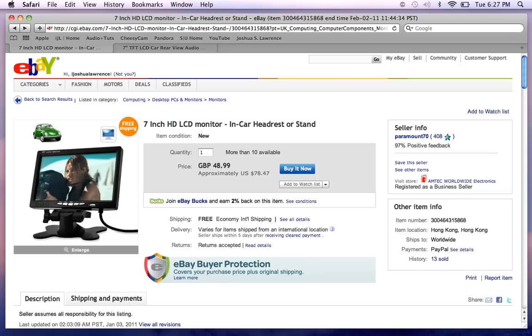Now, I've been looking online because I've been working on a few documentary short projects, and I've been looking for something that I can get that's much cheaper than the Lilliput monitor, which I will actually be buying this summer to shoot my film. But I finally found something, and it's the 7-inch HD-LCD monitor for only $80 on eBay.